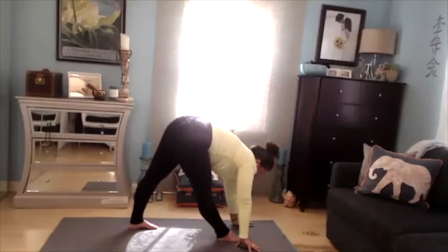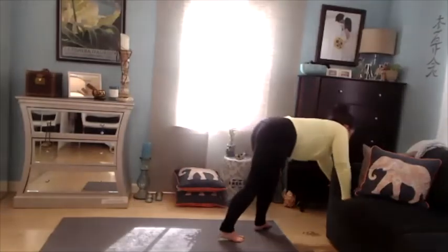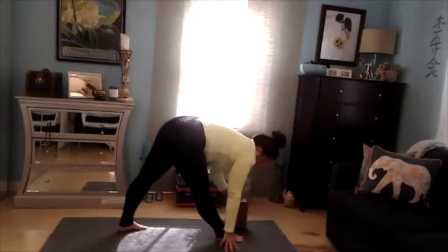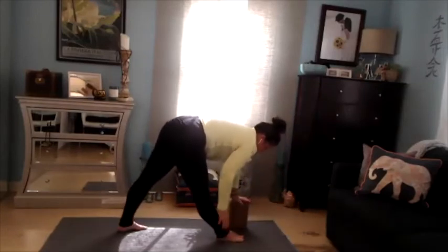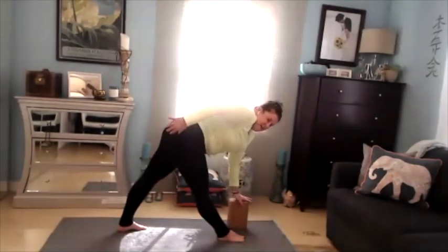Taking the left palm, pressing it into the earth. If that's a little too far away from you, you can always take a prop. Press that in to the left side. Nice elongation here. We always want those 90 degree angles happening.